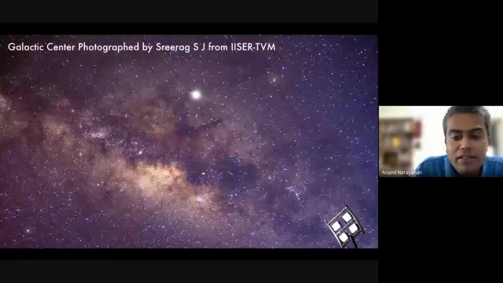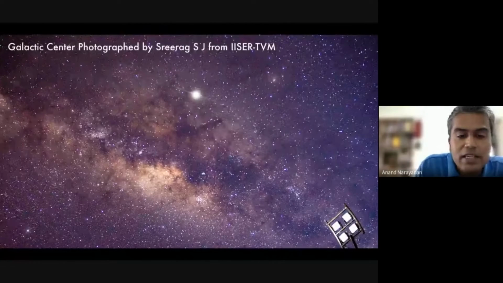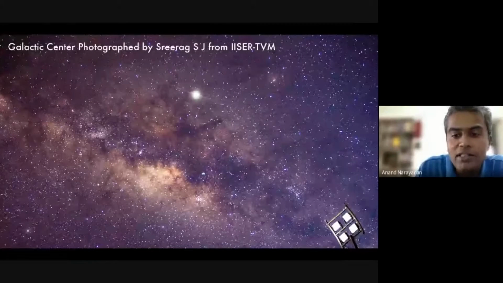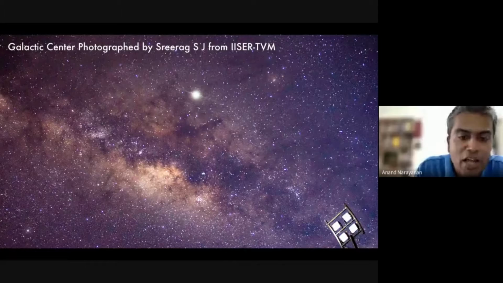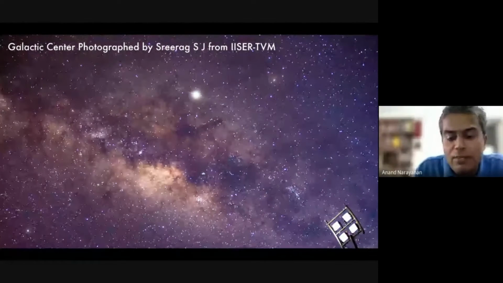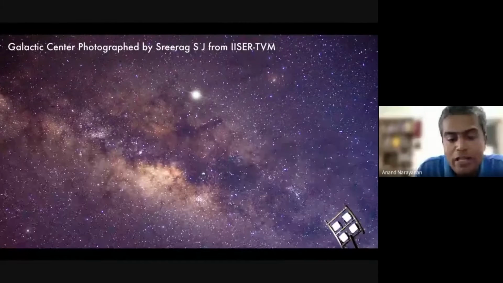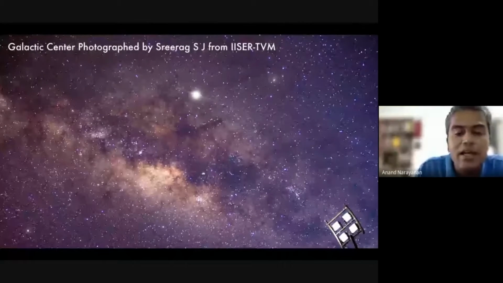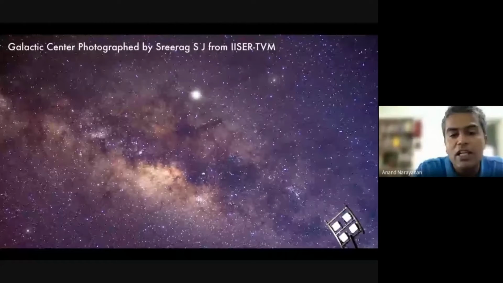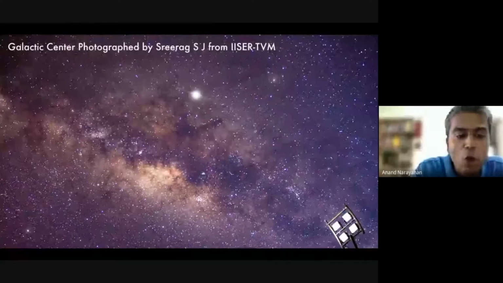The reason I'm showing this picture is that it tells us something about the difficulty in observing the center of our galaxy. You can see that there are a lot of stars in this picture, but in addition to the stars, there's this dark band running across the photograph. This dark band is interstellar gas and dust that belongs to our galaxy. When we are looking towards the galactic center, we encounter this large column, the thick curtain of gas and dust, which obscures our view.